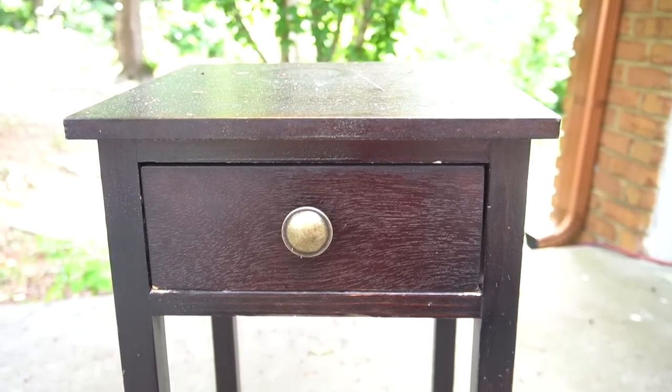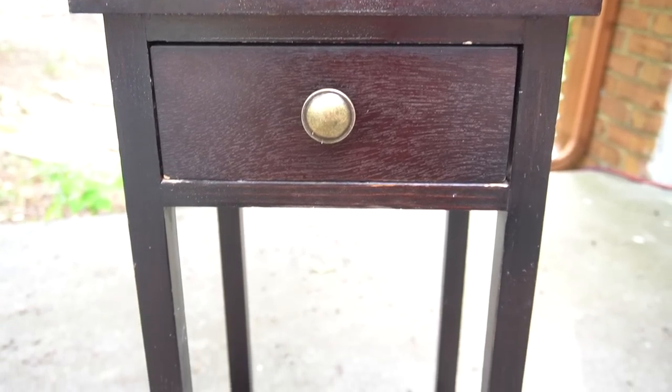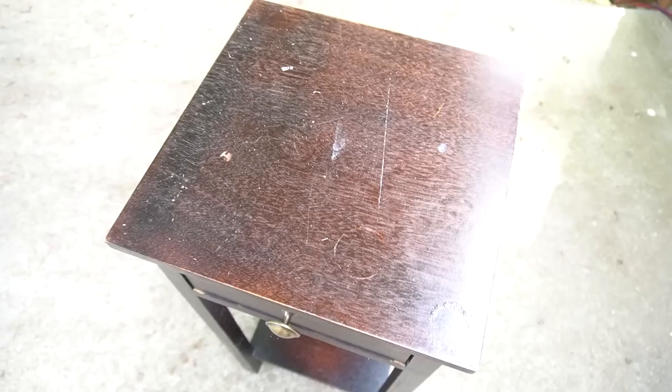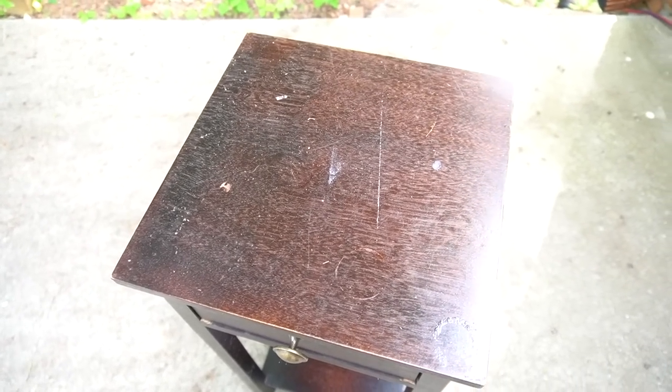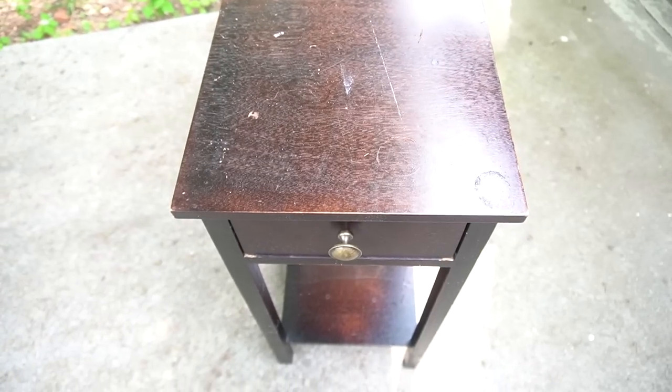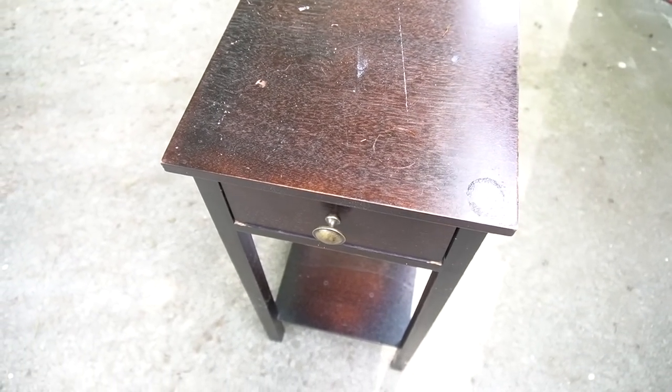Next up is a small piece of furniture that I bought at Goodwill as well — it cost me $10.99, so it's not bad for a side table. Obviously my most expensive piece so far. It's got a couple of areas I need to repair; however, I think this will be beautiful in a corner as a little side table or as a plant holder. There are so many possibilities and I can't wait to give this one a facelift as well.